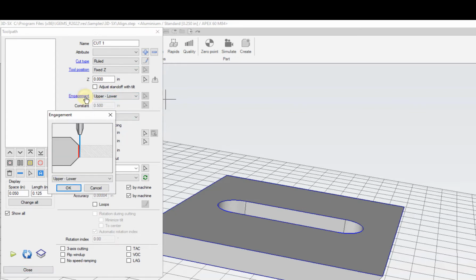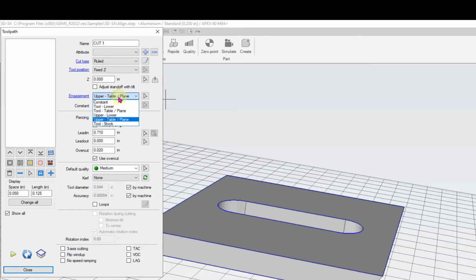If you click on this little link here, it shows you different images of how the feed rate is going to be calculated. So if you choose upper to lower, the feed rate is based on the distance from the upper curve to the lower curve. As that cutting head tilts over, as the angle increases, your feed rate is going to slow down as it's going through more and more material. So you've got different options here to choose from, and most of the time you'll probably set that to upper to lower.